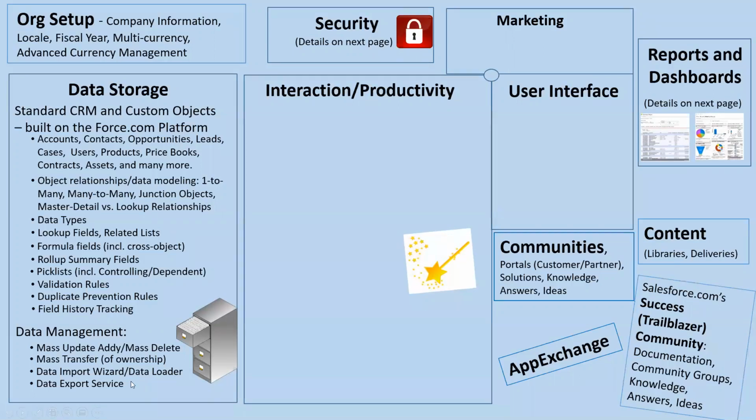We have a data export service, which we can set up to run weekly or monthly in most cases, which downloads your data, the data that you specify, into a series of zip files, which you then download to your desktop manually, weekly or monthly. And there is a recycle bin where when users delete records, it stays in there for 15 days. Users can, if you give them permission, access their recycle bin and restore records from there. And as the system administrator, you can access the recycle bin for the entire organization.